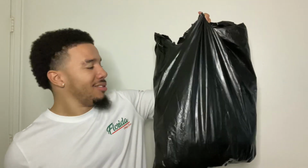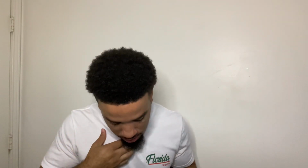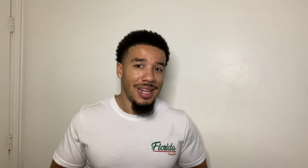All right, y'all, so it did come in this huge brown sack type bag. I wish I would've got the special Better box packaging, but I think that's only if you order the hoodies and a bunch of other items, because the hoodies are the biggest thing that they had. So I didn't order a hoodie, so they gave me this big heavy sack, but I assume they were all individually packaged inside. I see some of the stuff in here wasn't individually packaged for some reason. I think it was only with one item, but that's all right. But yeah, we're gonna get into the items first.